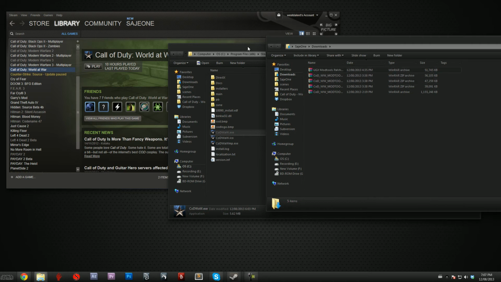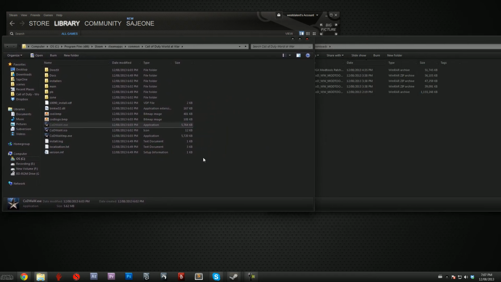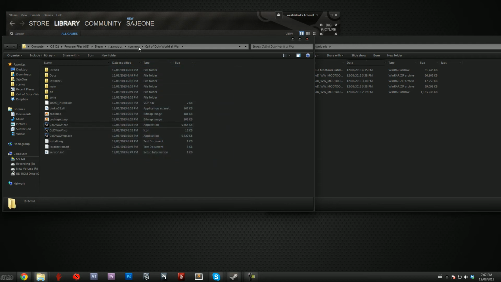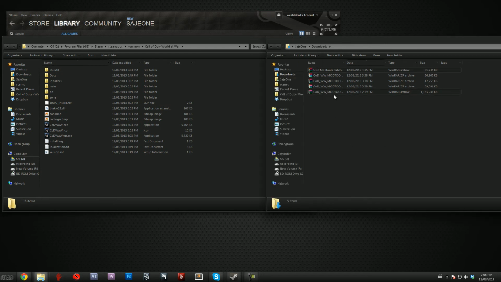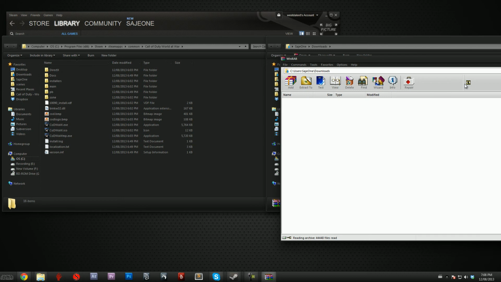So what we're going to want to do is open what I call, and what almost everybody calls, the root directory. So this is the root directory of your Call of Duty World at War installation, as, you know, it's the Call of Duty World at War folder. So anyways, we're going to open the first mod tools RAR here. Sorry for all the uhs. So let's just wait for this to load. It's reading all the files in the archive.